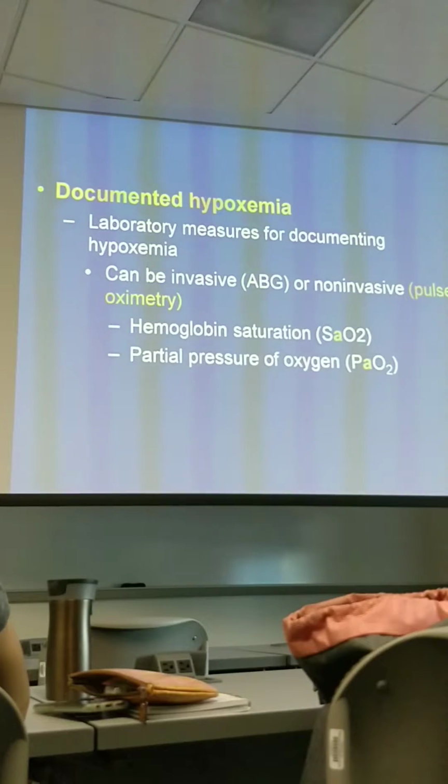It's a way for us to say, okay, without doing a blood gas, which costs about $250, it could be even more at this point, you can just do pulse oximetry and say, okay, I need to put this patient on oxygen if you have a good correlation between your heart rate and what the pulse ox is saying.